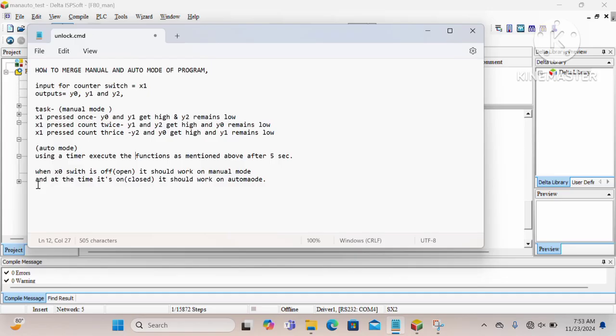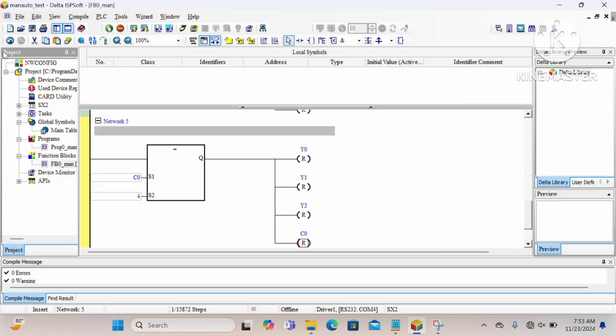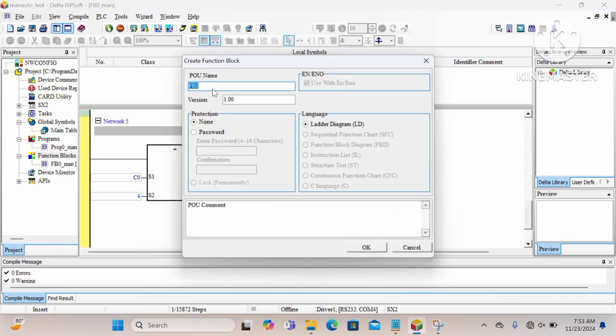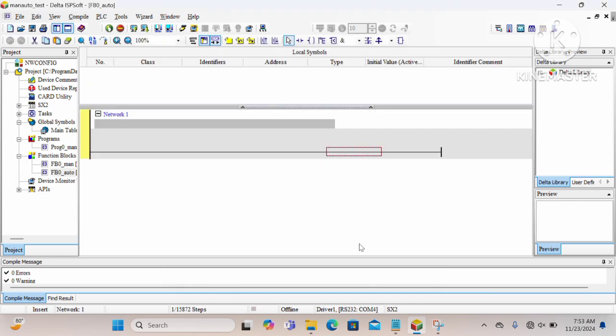We have to use a timer here. For that we will use a new function block again, let's call it FB auto, and here we will use a timer.